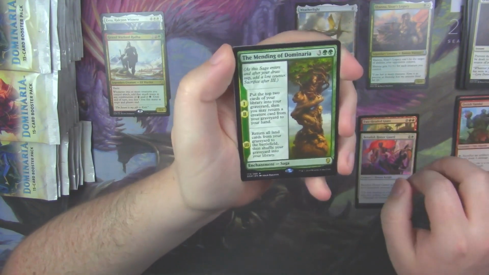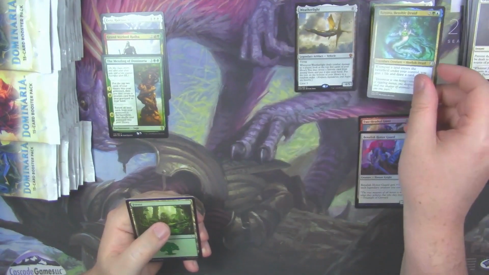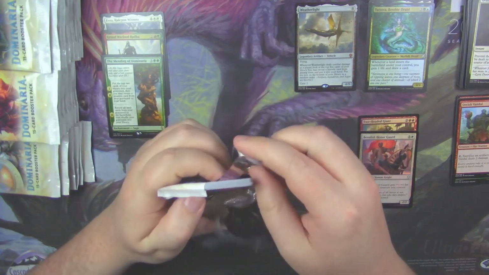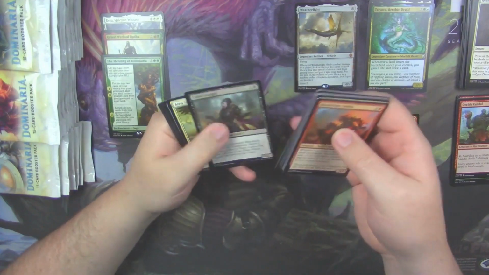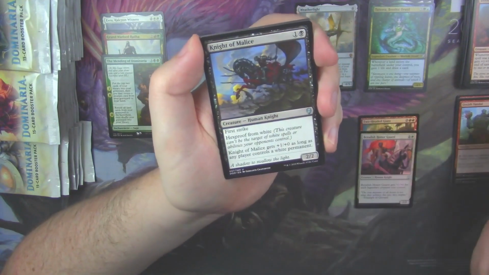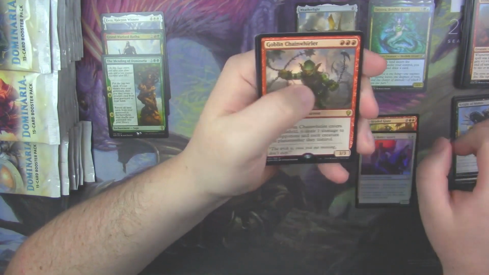Our rare here is the Mending of Dominaria with a Tetsuko. So far, I've been having a lot of fun playing it in sealed. I don't play a lot of standard, and I don't play a lot of constructed sets. But let's put it that way. Wizard's Lightning, Knight of Malice, and our rare is a Goblin Chainwhirler.